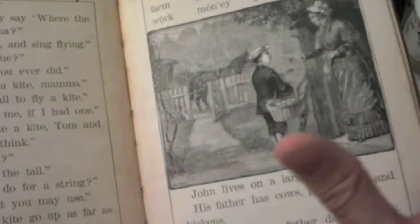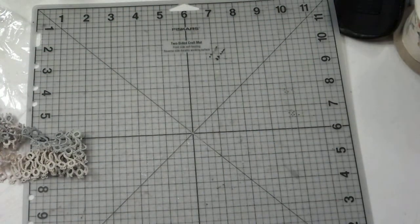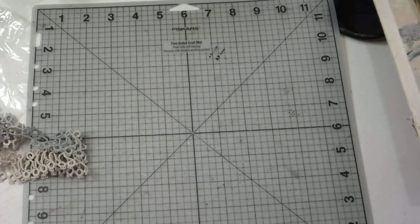So anyway, and look at this. Can you see? $2. It's missing the first couple pages, so I don't know what year it was published. They actually had a couple of them, but the other ones were seriously stained and nasty looking. I like them grungy, but it was so scary that I didn't even want to go there. So anyway, then today we went to an antique mall in Columbia, Pennsylvania, and I got not a lot, but a couple things.